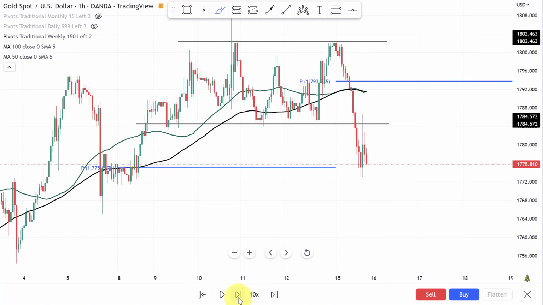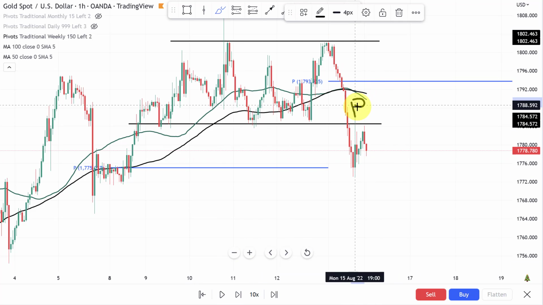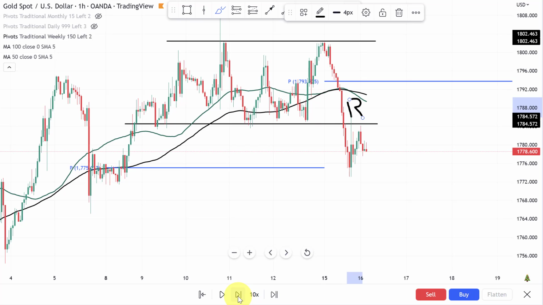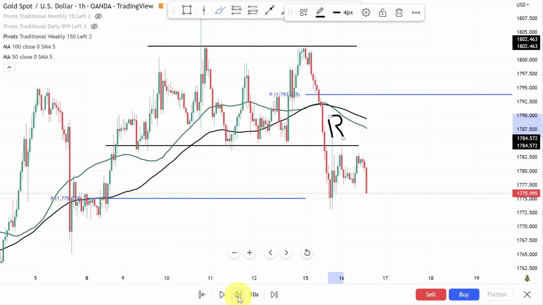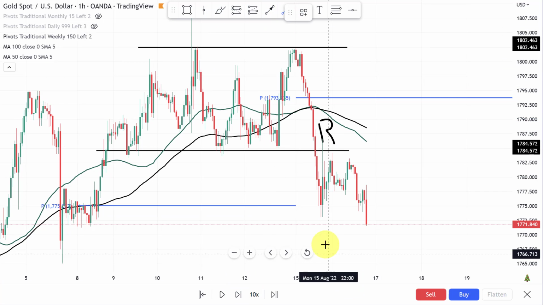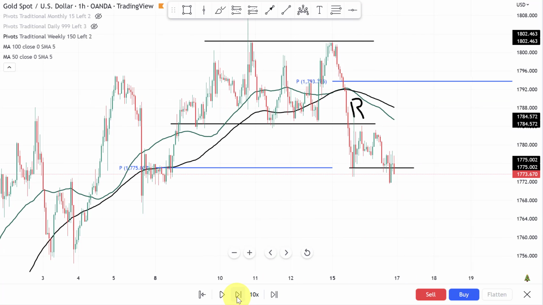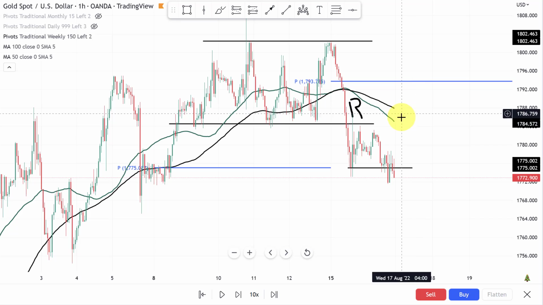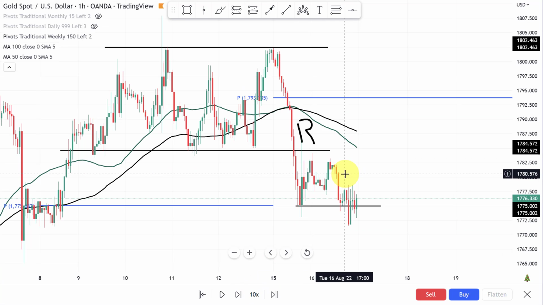But let's just see what the market is doing. We now seem to push back into the previous support, which is now becoming a resistance level. So this looks good. We're using the forward button here on the replay function in TradingView. You can see we seem to be establishing a sideways range with a potential breakout. So the next trend wave could start here. We haven't pulled back into the moving average, but one thing that is really interesting to see is that the moving averages are separating now, which is a very bearish signal.